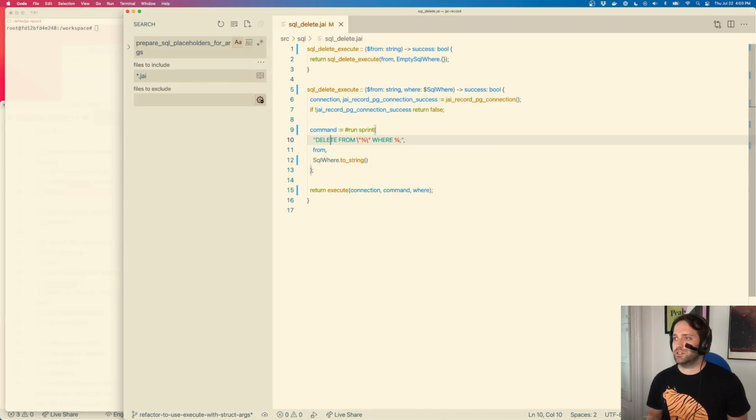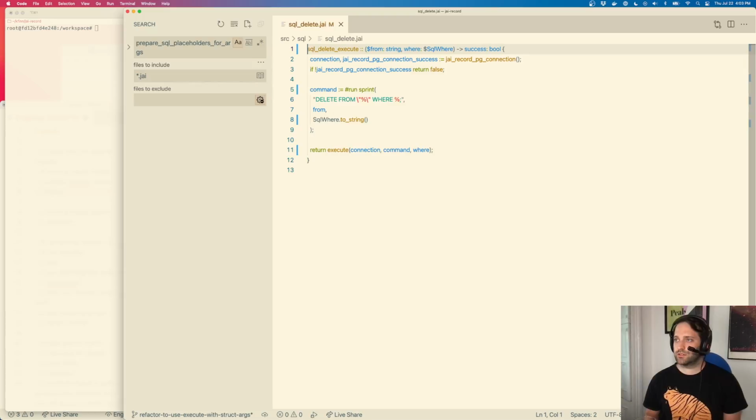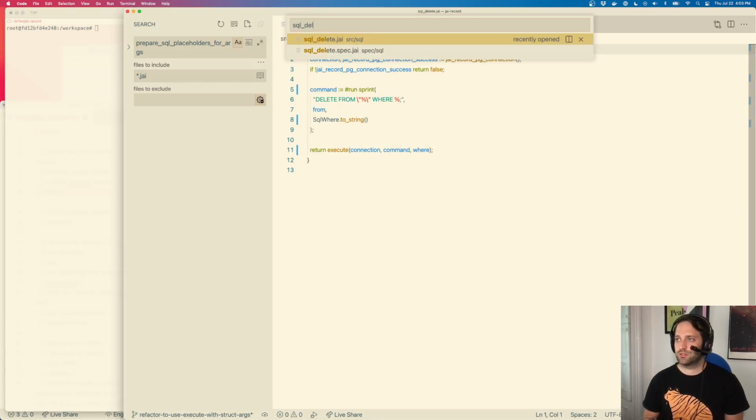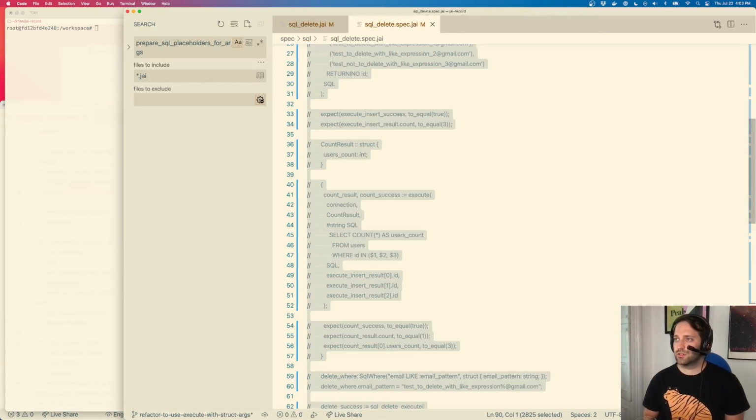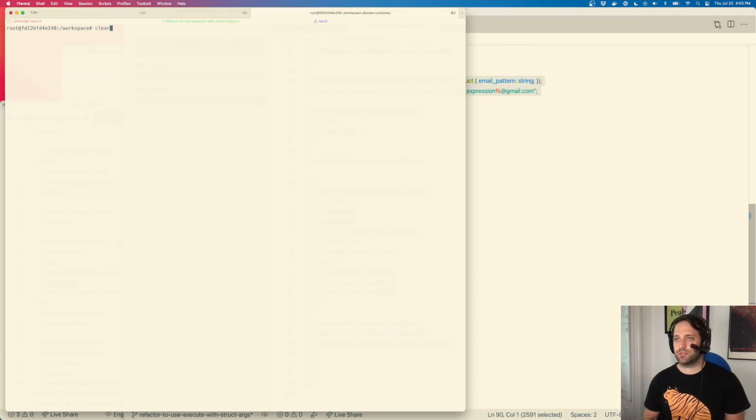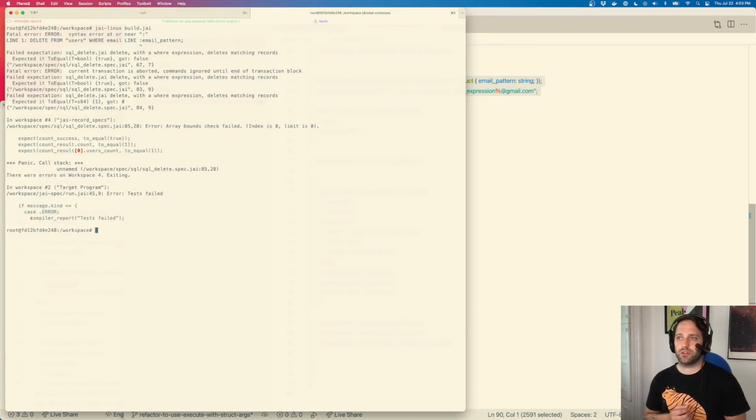Okay, let's try this delete spec. I don't think I want to support the unbounded SQL delete execute. Let's bring this back, see what happens. What goes wrong? How do we fall apart here? Delete from users where email like email pattern. Fatal error, syntax error at or near colon.